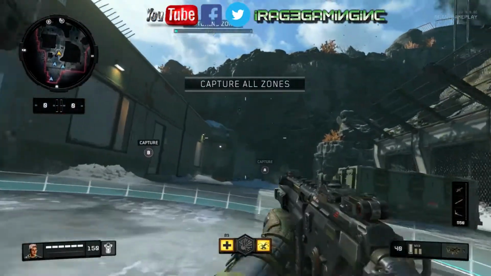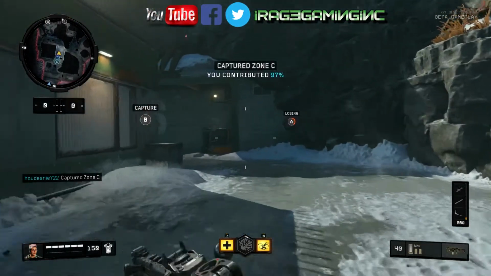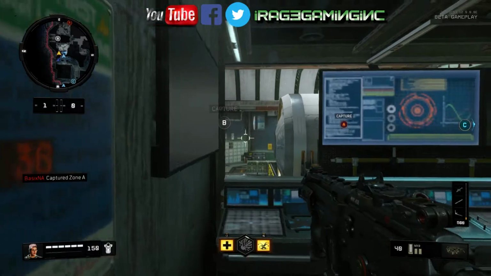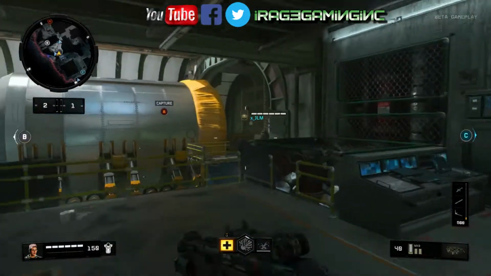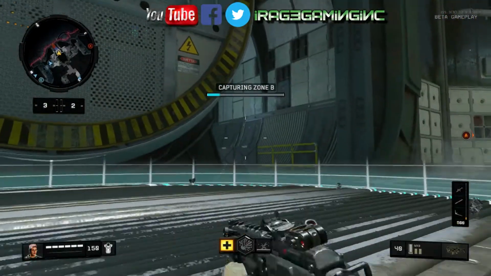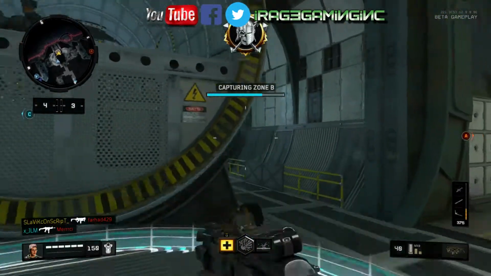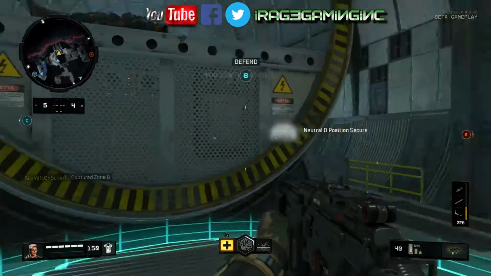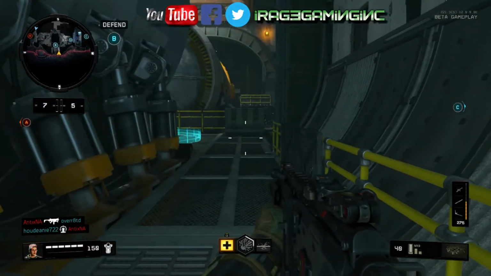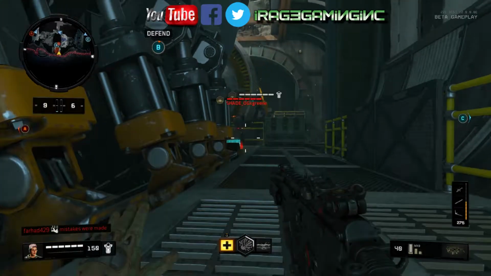Captured the objectives. Taking C. Charlie locked down. We're winning this. Enemy has Alpha. Cluster grenade. Enjoy. Securing Bravo. Good effect. B locked down. Losing B.